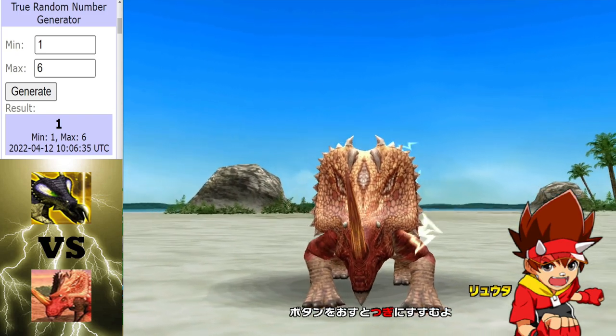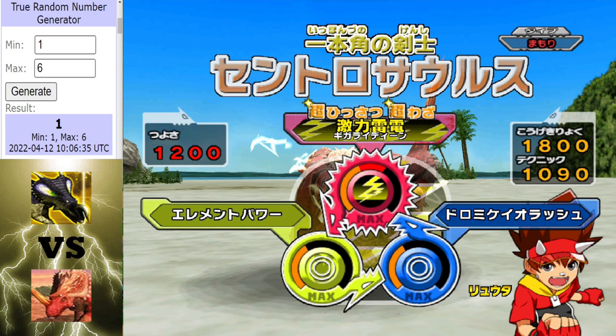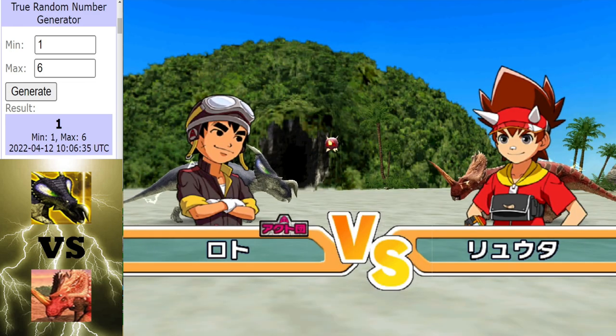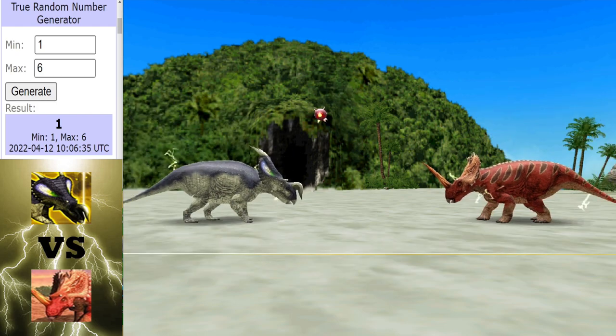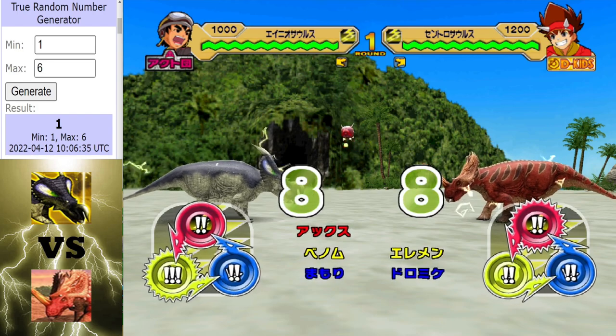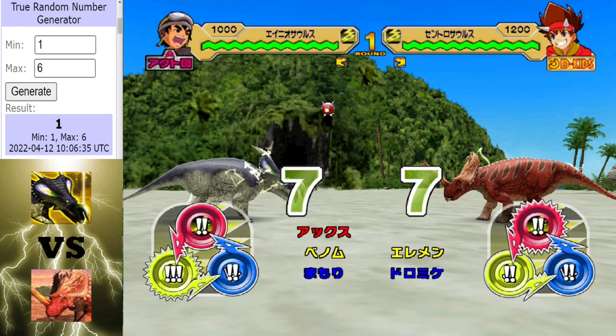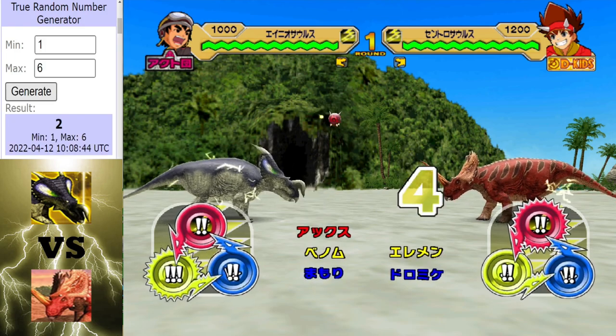Well, in fairness, I feel like Centrosaurus fared better in terms of getting more hits off, but Einiosaurus got off that crit, which was Venom Fang, and the poison kept chipping away at Centrosaurus' HP. Which is why Einiosaurus won. Like, under normal circumstances, the dinosaur that gets off the most hits would win. So a bizarre first round then.